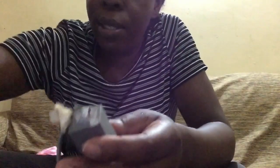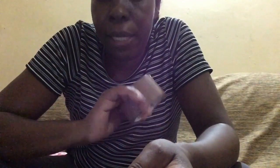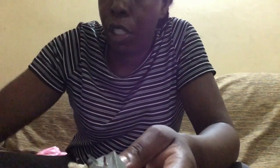So I have this tape. It may not be the best tape, but this is what I have for now. So I'm going to use this to secure it, to make sure our hands and feet do not touch it, so we don't get damaged or electrocuted by it when it is plugged in. And we are going to do our best to make sure that does not happen by using the tape.